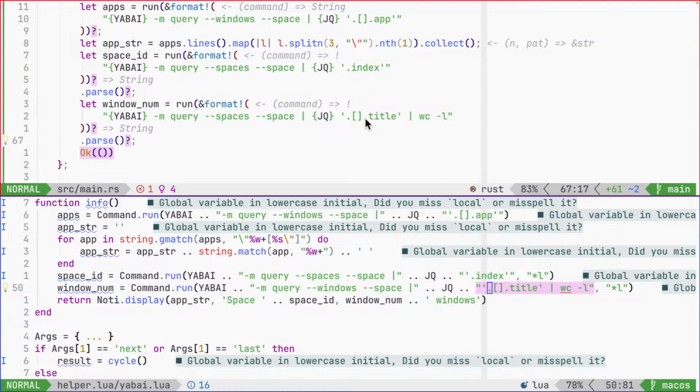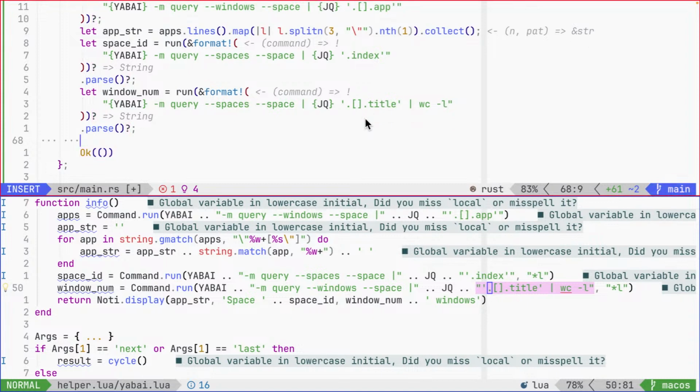And then it returns the display of the message.